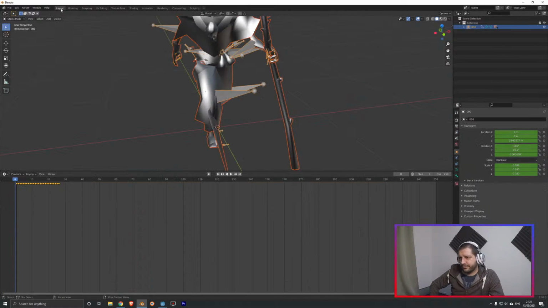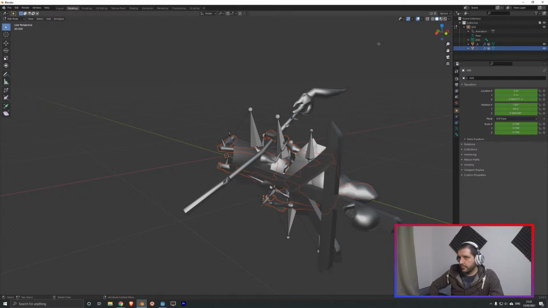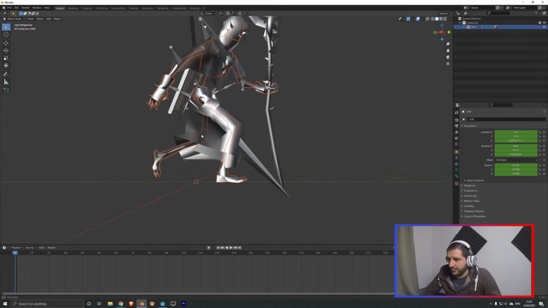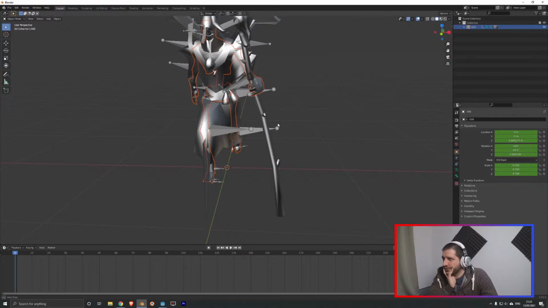Hey, Frederick. Yeah, now it's just a problem that I don't know enough about Blender to actually start fixing this now. Hate this. He's asleep. Nah. He's got a spiky rope for some reason.